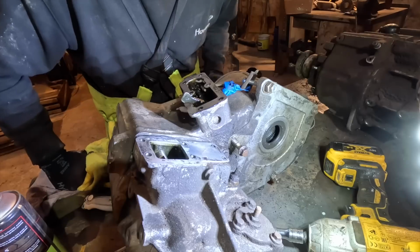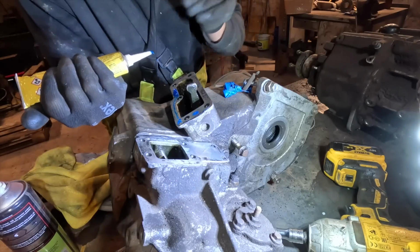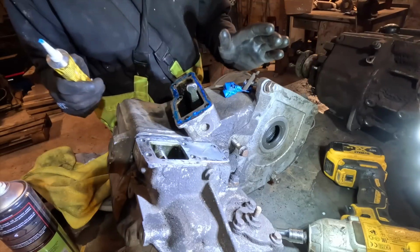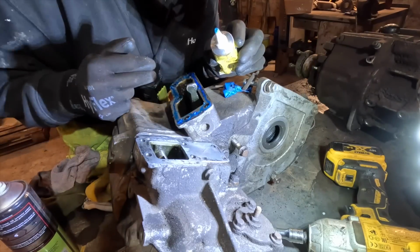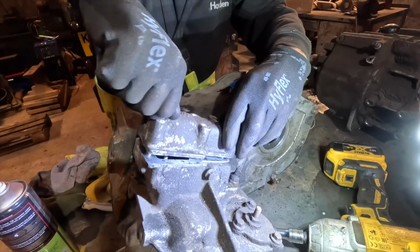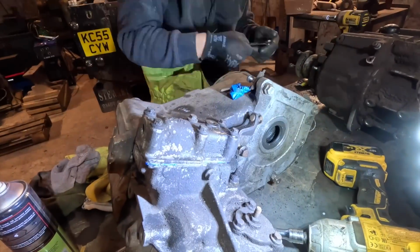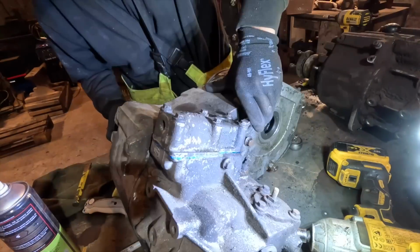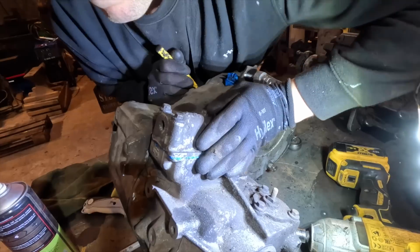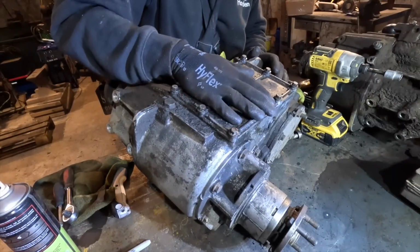I've run out of brake cleaner, so some degreaser will have to do. Oh no, it's just all of a sudden started coming out real quick. It's not perfect. I had to cut the hole a bit bigger so it was coming out pretty quick. It's going on. Famous last words, it'll be fine. Need to do this gasket as well because I've had that off.